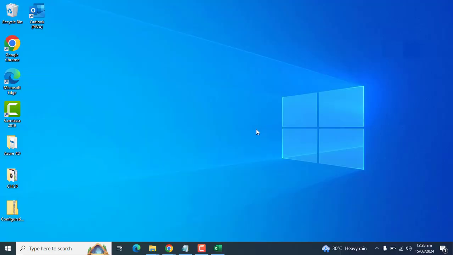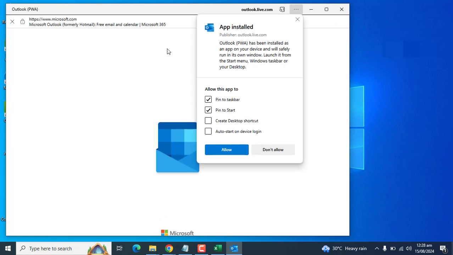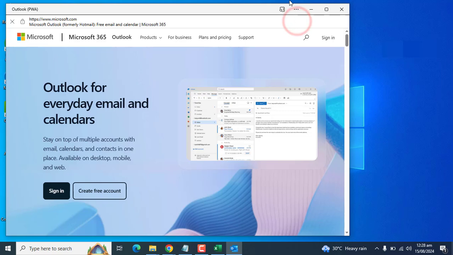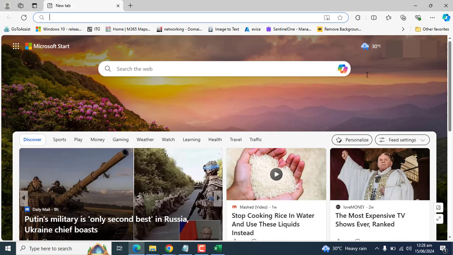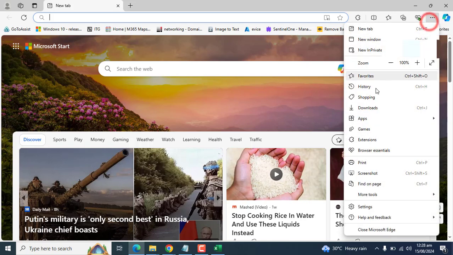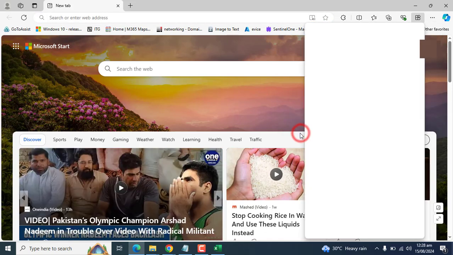Okay, so let me show you. Once the Outlook web app is deployed from Intune and propagated across your devices, that will create a shortcut icon on your desktop here, right, which will open Outlook directly once you double click on this shortcut. And the second option which we have checked in Microsoft Edge: go to the three dots, then go to apps and see view apps.